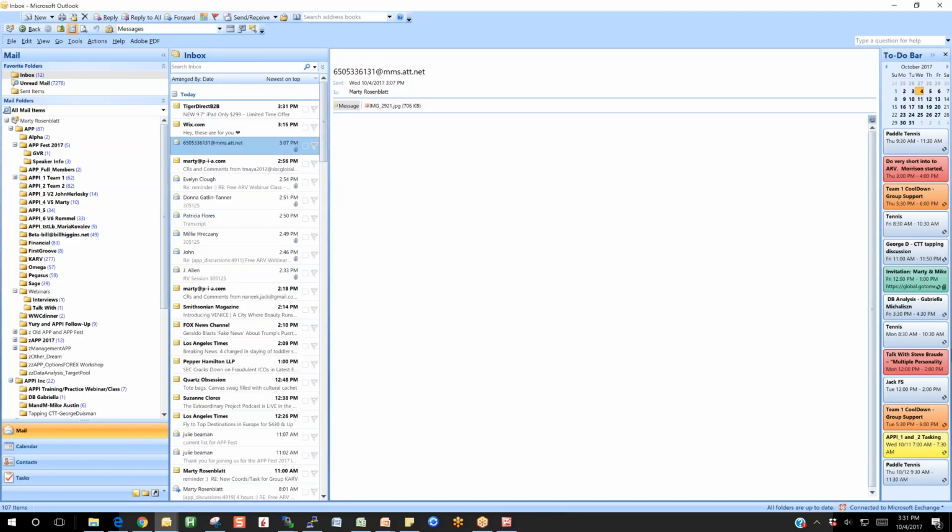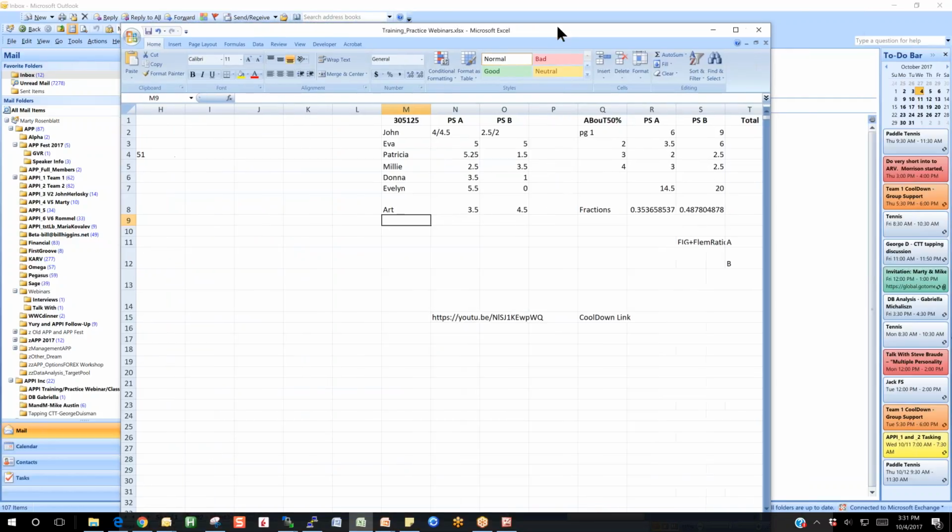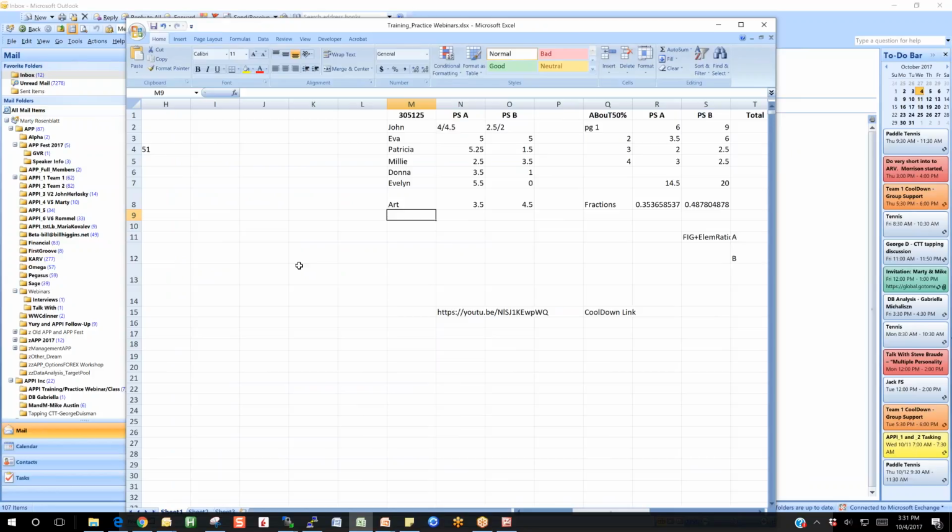Okay, so let me bring this over. And then I'll make a group prediction. I'm very clear that there are different ways of doing that. Different group managers do it different ways. Also, what's most important is your personal prediction. So having said that, let me mark all the ones over 3.5.